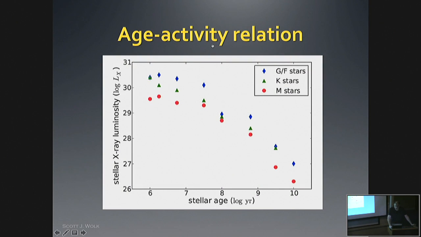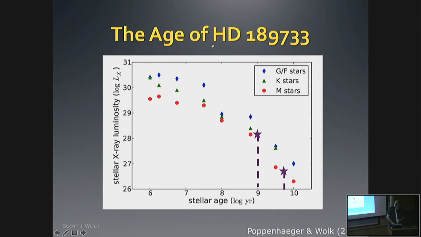I'm going to rush through this very quickly because I'm running out of time. But one can imagine asking, well, how old is this planet, therefore? How old is the star? And the X-rays give us a way to get at that. If you can calibrate X-ray luminosity versus the age of known stellar clusters, and you get this age-activity relation, we can put HD 189733A on this, and we find that it's about 1 billion years old. But it's a binary, so we should be able to put the M star on the system and find the exact same age. We don't. The M star, which doesn't have a hot Jupiter, is approximately 7 times older.